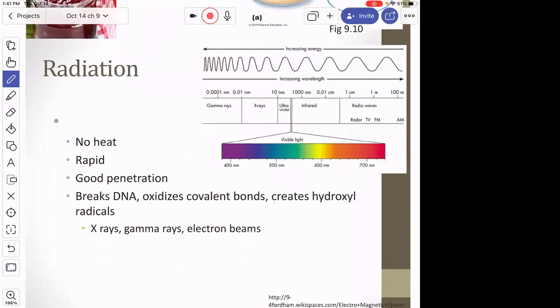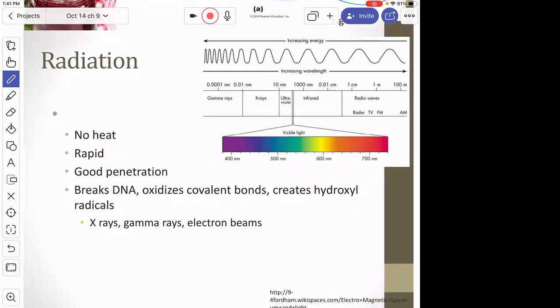All right, and the last of our physical methods of control, radiation. We could define radiation as a transmission or emission of energy in the form of light waves or particles through a medium. And there's two kinds of radiation that I want to talk about. We talked about this briefly already because we talked about using radiation as a mutagen. There's ionizing radiation and non-ionizing.